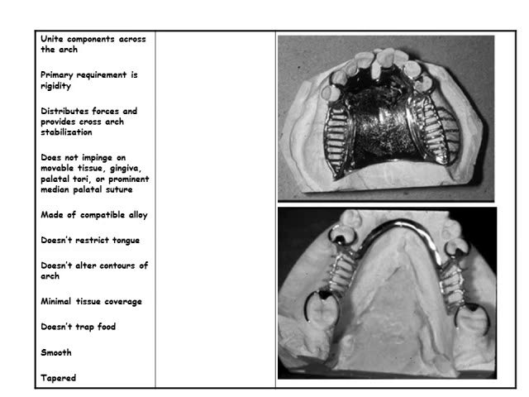Sufficient relief must be provided beneath major connectors, to avoid any settling into hard areas, such as an inoperable torus, other exostoses, or prominent median palatal suture areas. Relief of free gingival margins must be provided for any component of the framework. Anatomic replica patterns for palatal major connectors permit reproduction of palatal contours. Operable tori or other bony exostoses should be removed to avoid compromises in the design and optimum location of major connectors. Alloys should be biocompatible and strong.